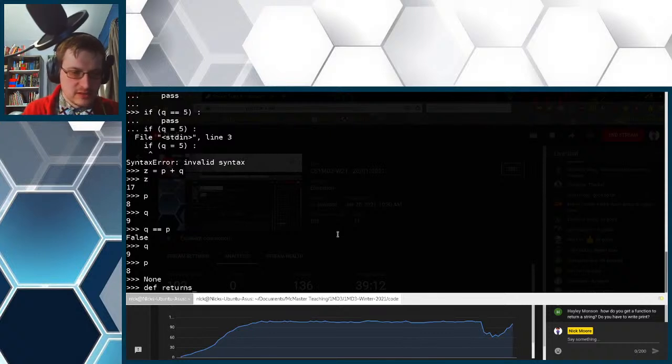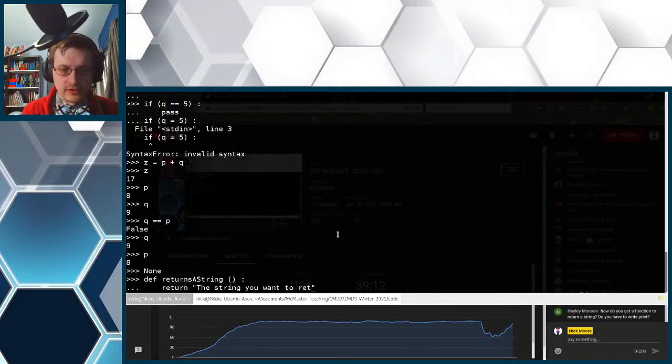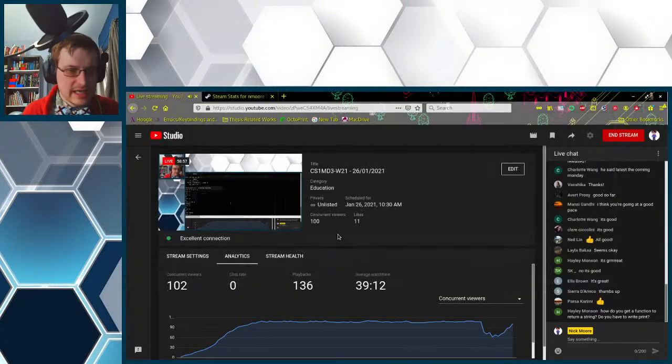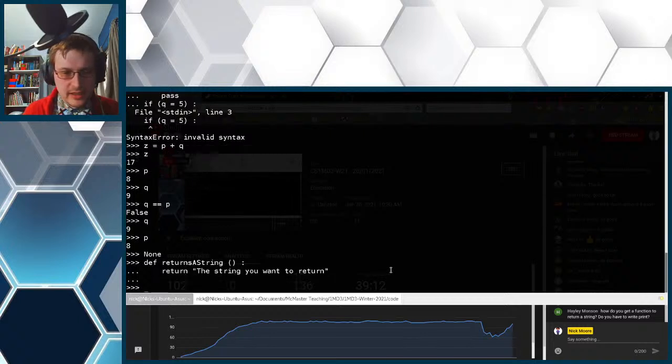just a function that does nothing except return a string, you return the string you want to return. This deals with the string as a sort of a literal value.